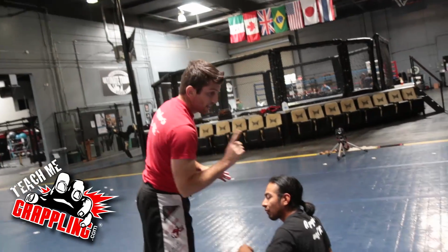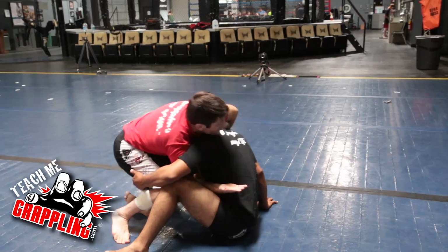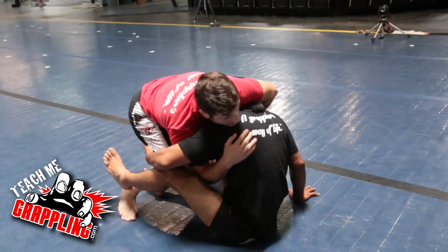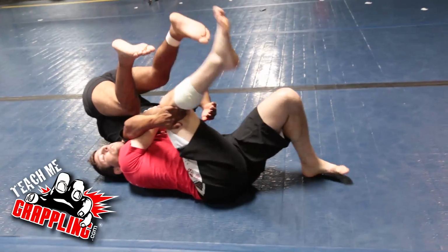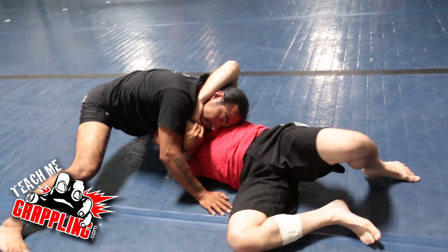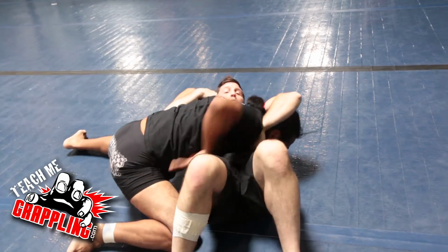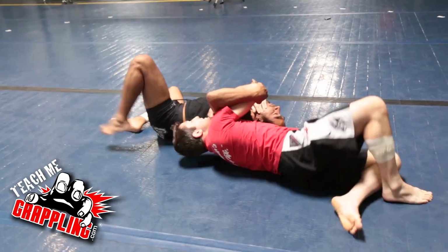Now I want to talk about your angle. When you execute the Sanchez pass, I'm going to have my underhook and a left shoulder roll right here. As I roll over, and I'm going to free up my leg, it's very important that your angle is proper. I don't want him to be able to spin up on top of me like this, otherwise he's going to get side control. And you're in a really bad spot by controlling that neck like a guillotine.